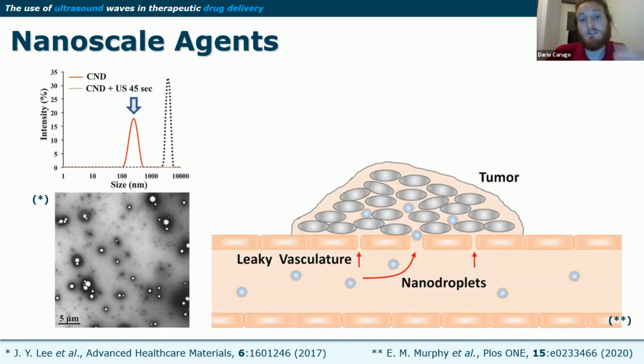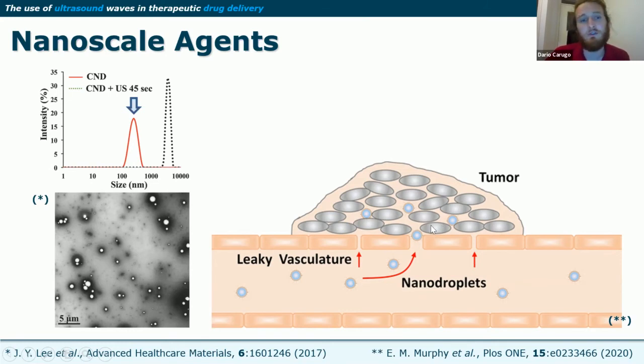However, one challenge again is that because they're made of liquid, they're not able to respond to an ultrasound wave as the microbubbles do. That's because liquids are not as compressible as a gas. So they won't be able to respond and perform all these different kinds of mechanical effects that we discussed before. In order for these particles to respond, we need to convert them into something which is acoustically responsive, something that contains a gas, for example.